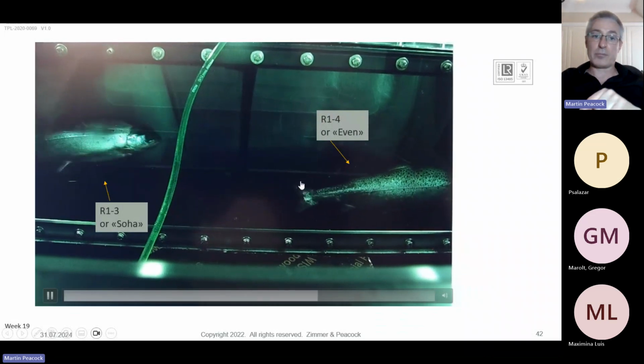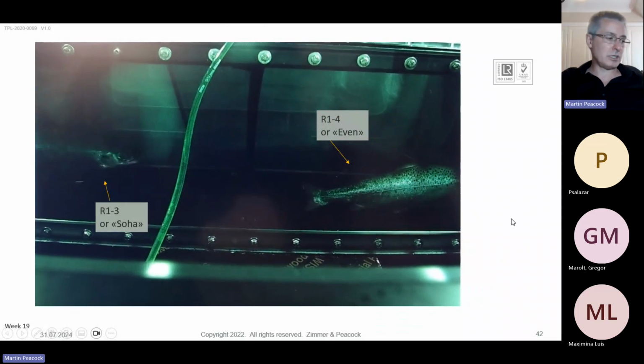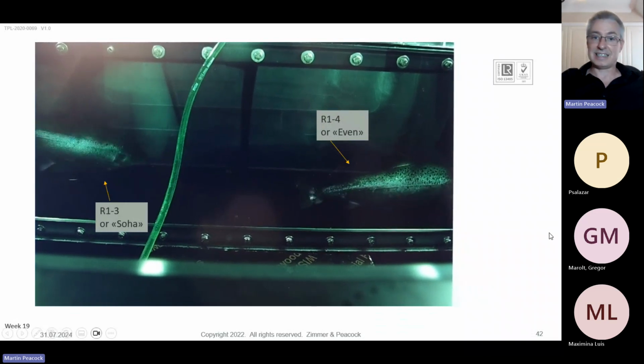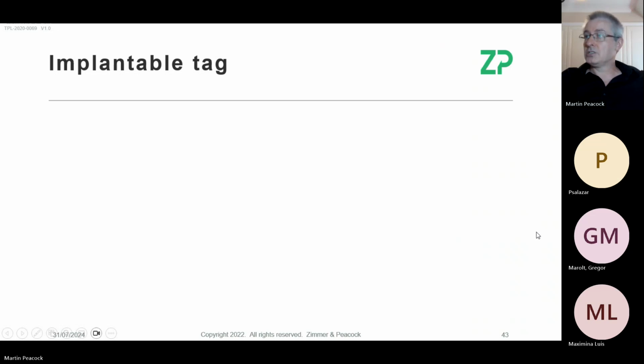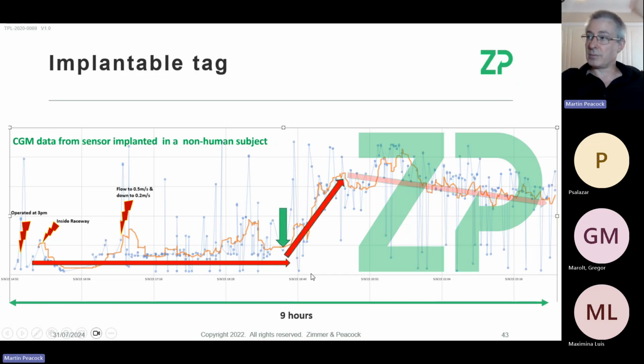So this is non-ambulatory animal data. Most data you see in animal studies in the literature is definitely from anesthetized animals. So we've put the sensor in there. What we have going on here is the glucose signal essentially low. And then there's a moment where this fish is fed, and the glucose jumps up, and then it starts to come down, because glucose comes up, plateaus, and then comes down over time. We've put a best fit line through the data, because the real data is really noisy, up, down, up, down.